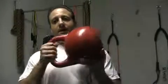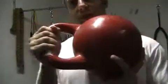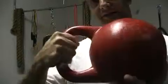Strengthening your grip also has a neurological effect on you and will enhance any exercise that you do, making multiple muscles stronger. So the next fitness tool that's become pretty popular over the past few years is the kettlebell. And you can see basically when I grip again, there's a large overlap of my fingers.